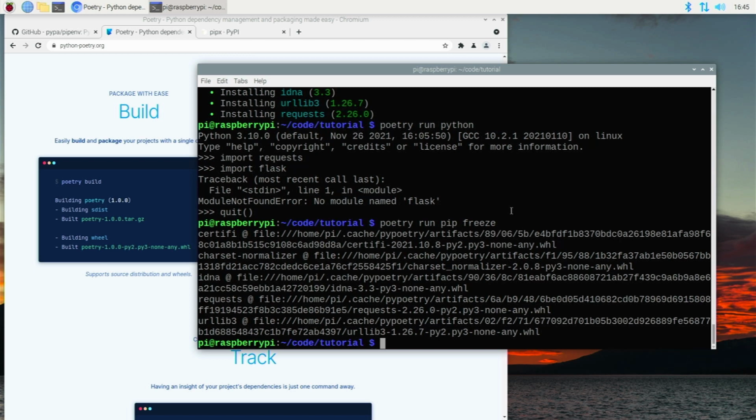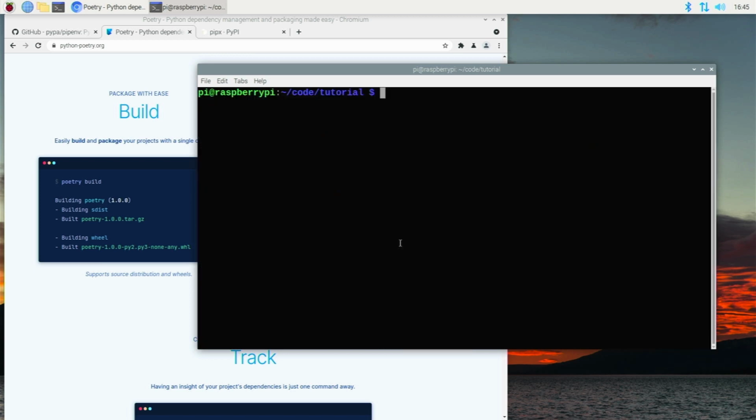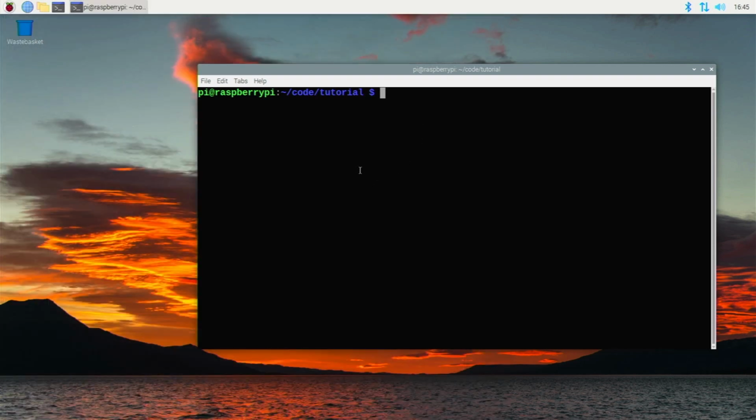The next thing I'm going to do is update my shell, because this isn't how I'd normally do things. Actually, I'd normally use Z shell, so I'm going to go ahead and install that. So in fact, let's clear this down. Z shell is just a different version of a shell than bash. I can't even remember what the command is. Okay, so we can see that our shell is bash.